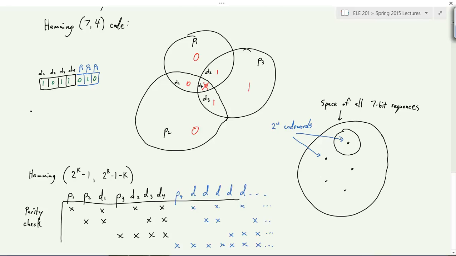That means if you take all points that are Hamming distance 1 away from your code words, those are everything you could get with a single bit error, right? These Hamming balls do not overlap. If they don't overlap, then you can guarantee that you correct up to the radius of that Hamming ball, a single bit error. That's what it means to be able to guarantee you can correct.